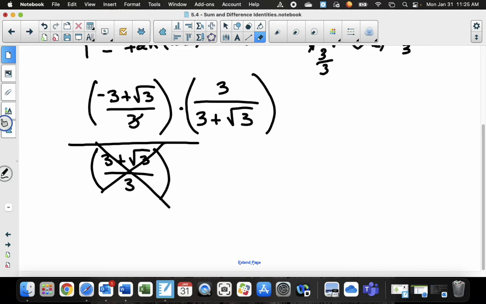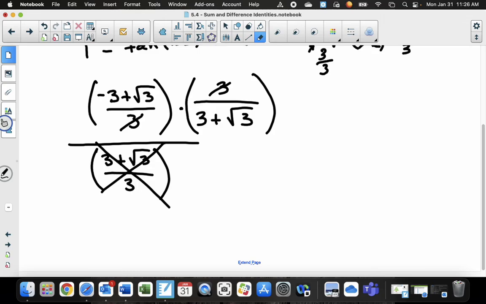Because that 3 and that 3 we can cancel out. Can I cancel the other 3's or the other square root of 3's? Why not? It's because they're terms, not factors. If you're thinking about the trig identities when we were doing that, trying to figure out when you could cancel versus not, -3 is a term, it is not a factor. Square root of 3 is a term, not a factor.